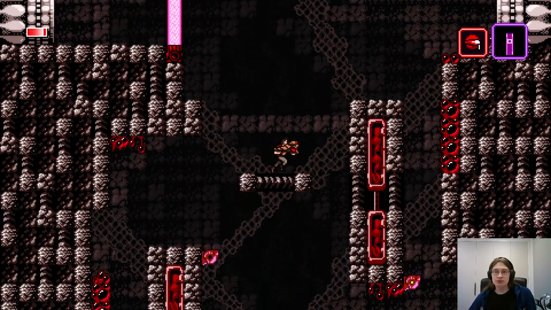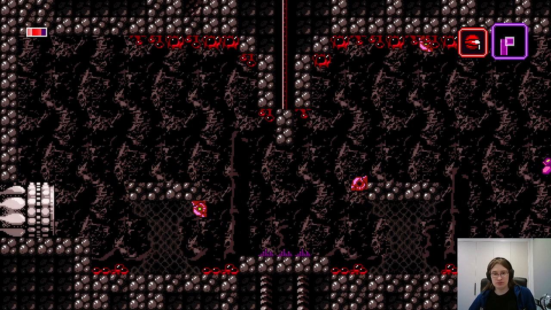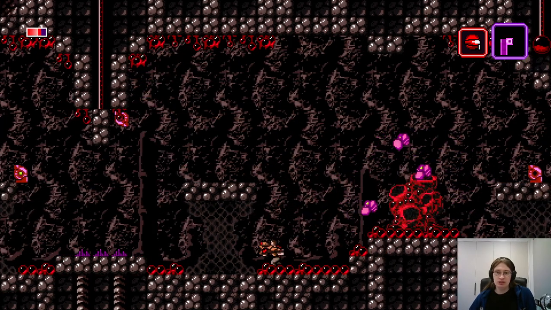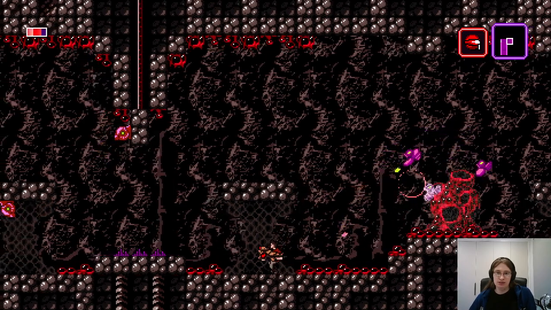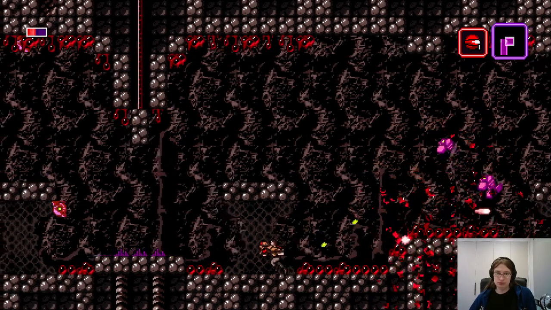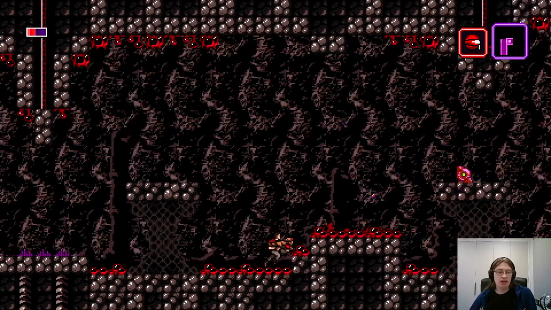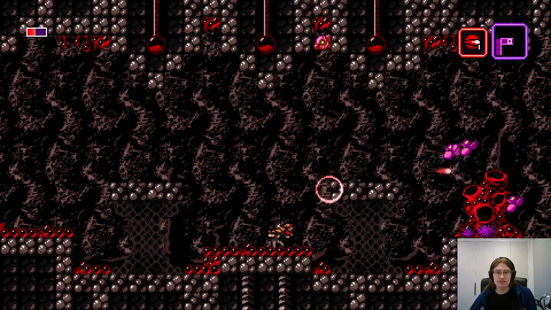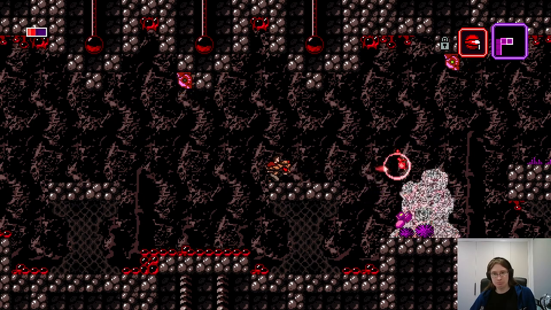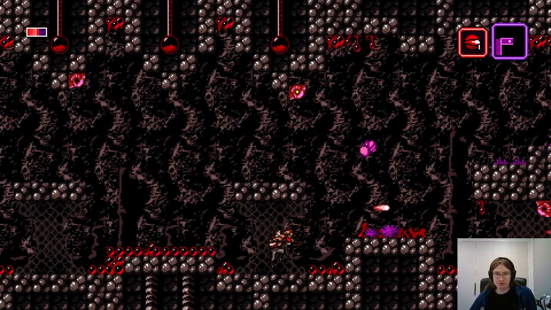Can I shoot that? No. I'll try going this way? Ow. Yeah, that's health. If I shoot these guys, do they drop health? I haven't seen any health pickups yet. In Metroid, when you shoot stuff, it usually drops health, which is very helpful. Are these little red things health pickups? Yes, they are. Okay, cool.